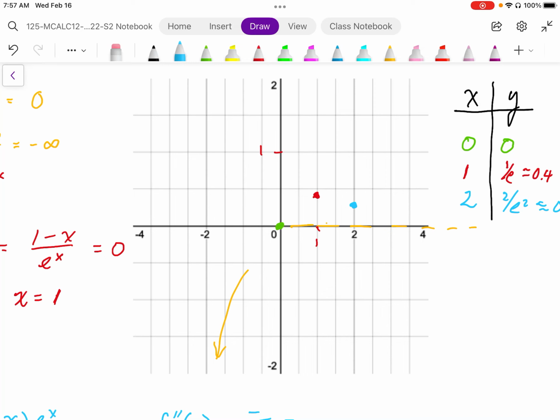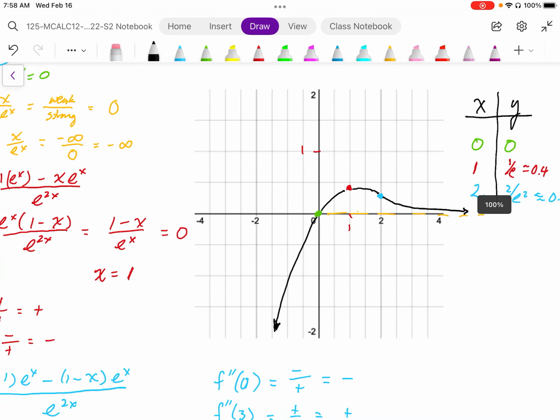So we have all the parts of the graph now. We know that it goes down to infinity. It's going to come up through there, max point, change concavity, and follow the asymptote. So we're going to draw that in full. So from negative infinity, it comes up through the 0, through the max point. At this point, it changes concavity, and then it curves towards the horizontal asymptote. Okay, so that's what our graph is going to look like.